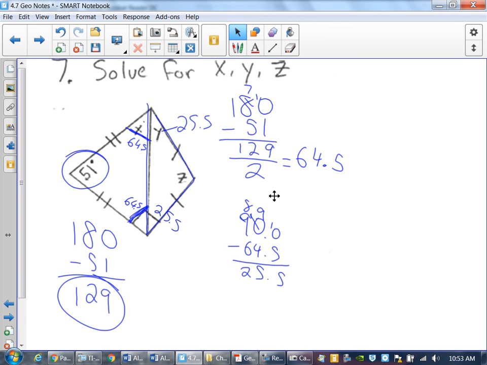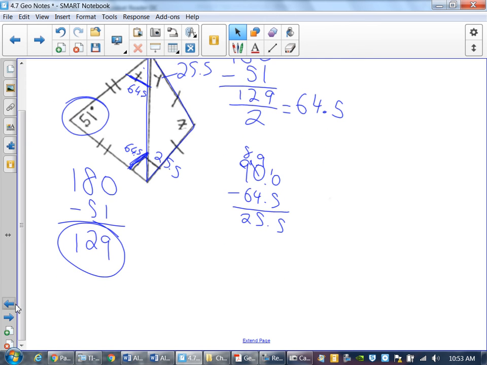And all I'm doing is using the properties of the sum of the interior angles. The three angles within a triangle will always add up to equal 180. Okay? And just walking through it. You're just walking through it. Not terrible, is it? Follow your tick marks and work it through.